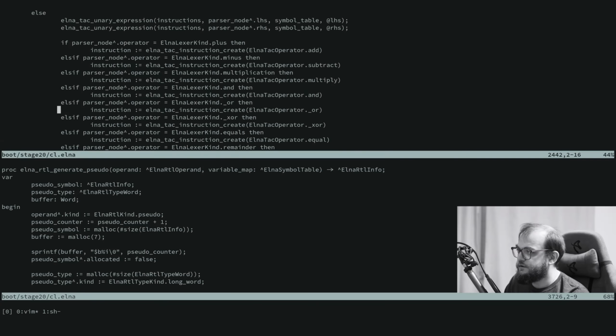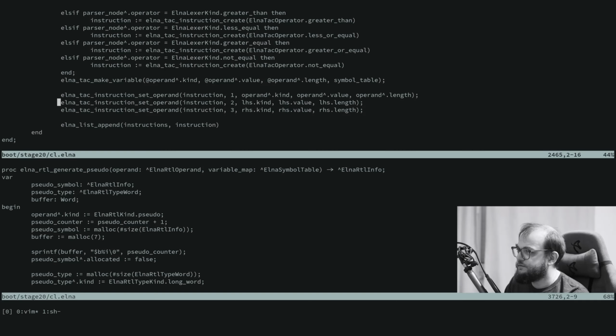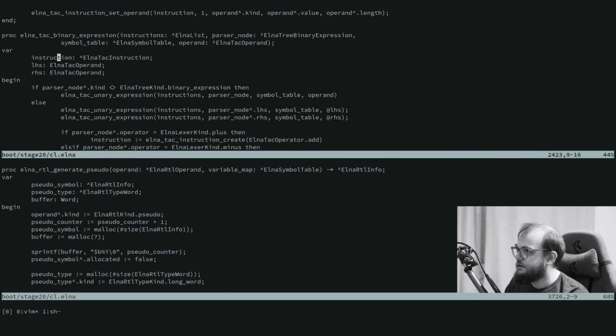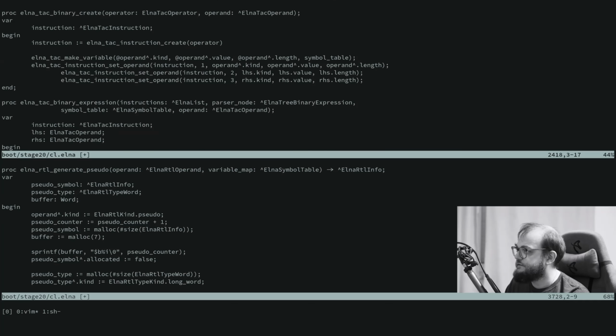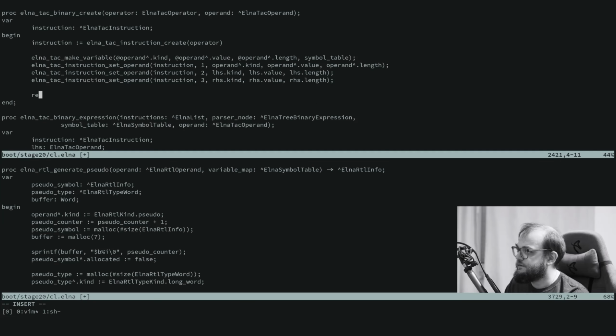And this is already fine, and then we set both LHS and RHS, left-hand side and right-hand side operands for this instruction, and then we return the instruction.